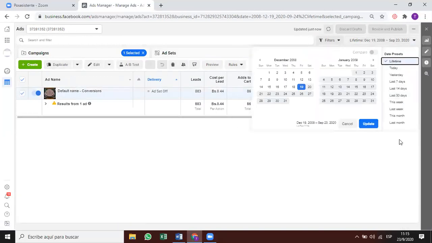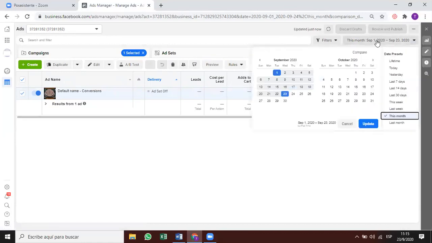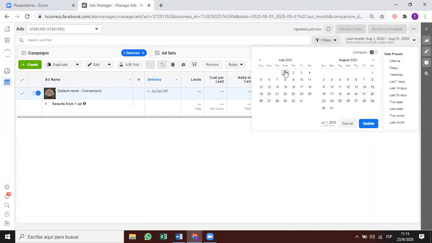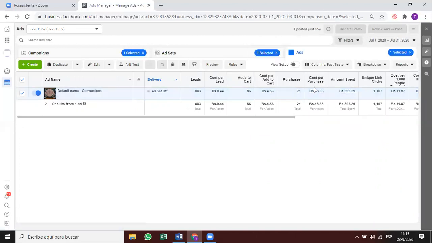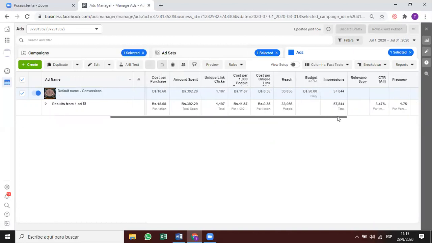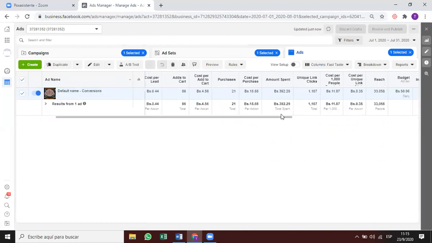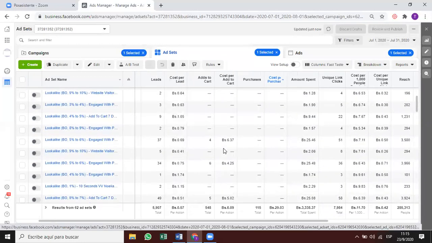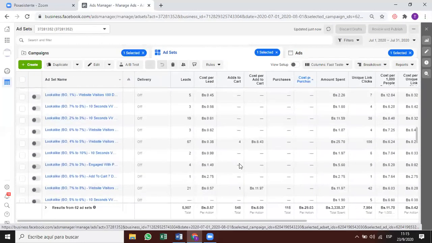When was this one run? Not this month, a couple months ago. What was wrong with this one? Nothing? Or were you just stacking it, consolidating? This one, if you were getting an 18 cost per purchase, that's well under your goal. Yes, that's right. What campaign was that? This is an audience. We have quite a few in here, so we have to go back to it real quick.